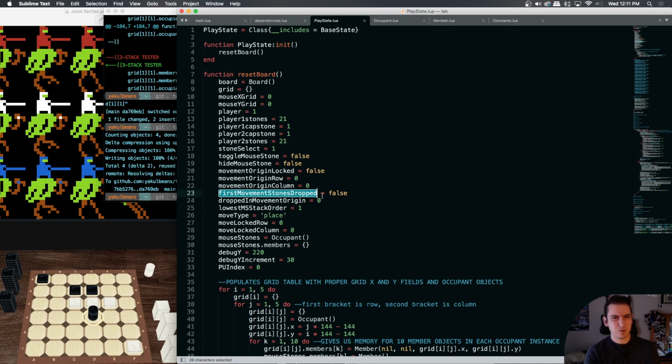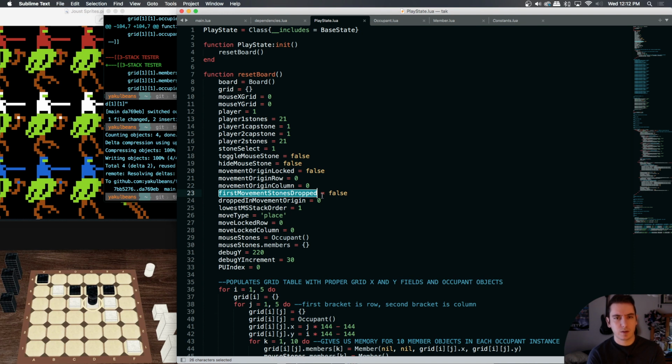First movement stones dropped, it's more like we lock in how many stones we pick up. So like first movement stones, what do we call it? What makes more sense than first movement stones dropped? It's like we just lock in how many stones we pick up.